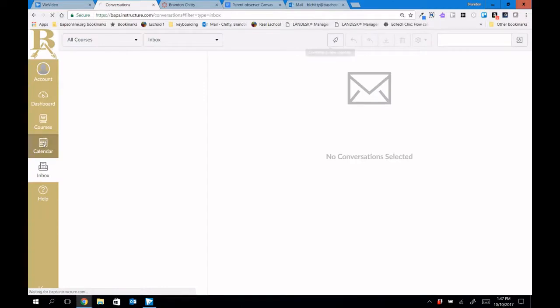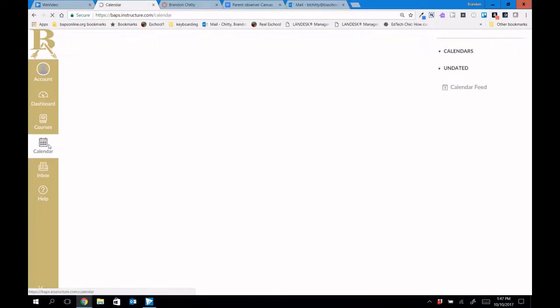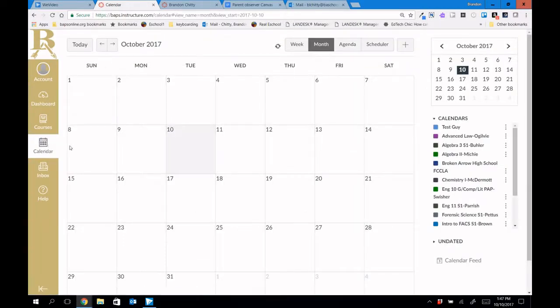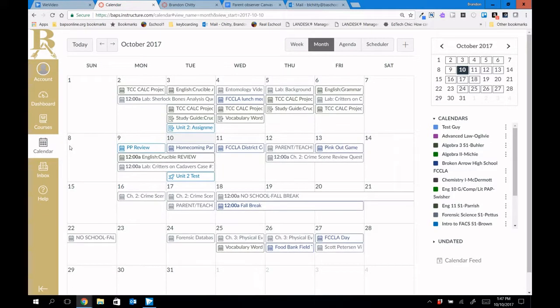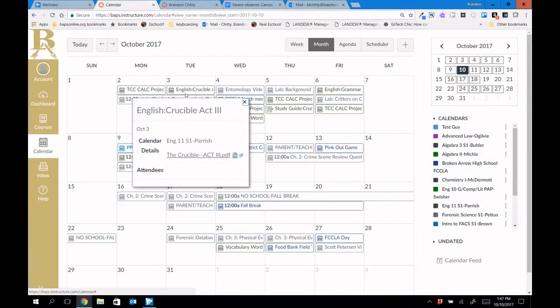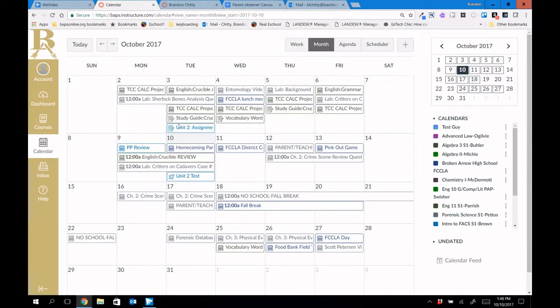And finally, inside of Canvas, walk them through the calendar. We know this is how students mainly experience their Canvas accounts. So show them how to view only your class by manipulating these colors. Show them how to click inside and see what is going on in the particular days. Go over the icons for each type of event on the calendar.